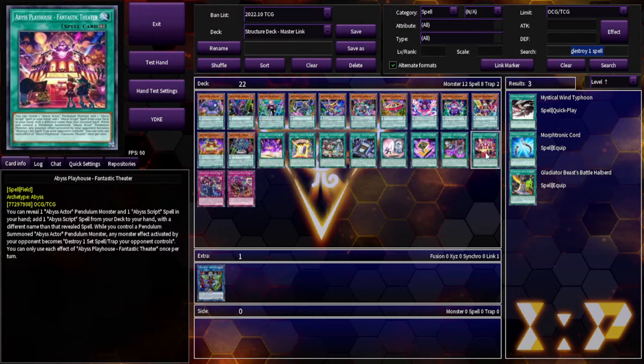Abyss Playhouse Fantastic Theater. And it just needs, if it has extra deck monsters, that would change everything. The new Pendulum's good for sure, but it's not enough, right? It needs some sort of boss monster. It just doesn't have one yet.